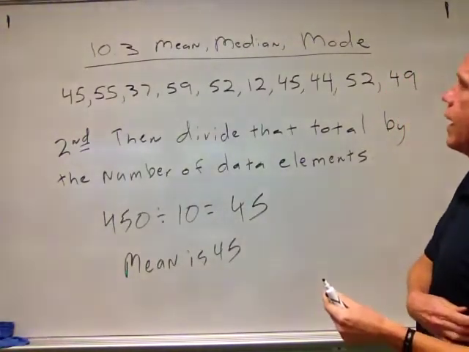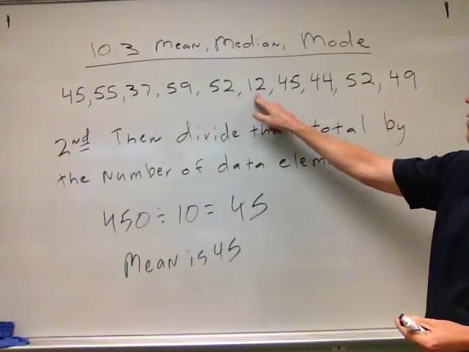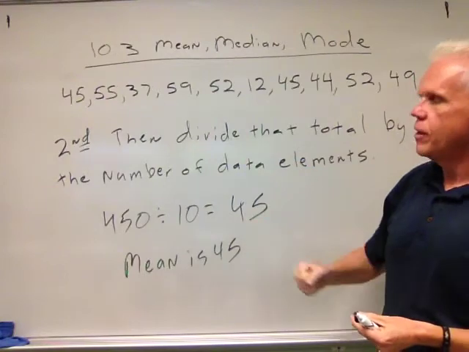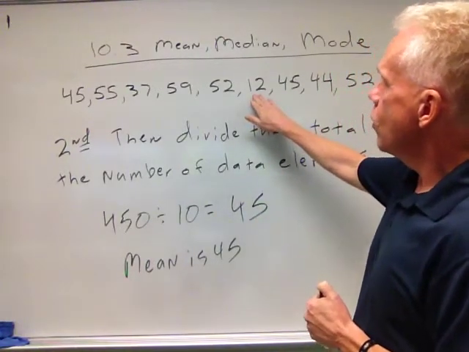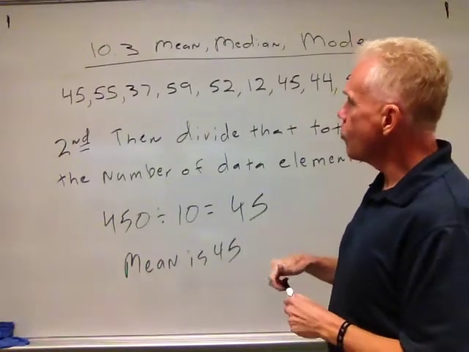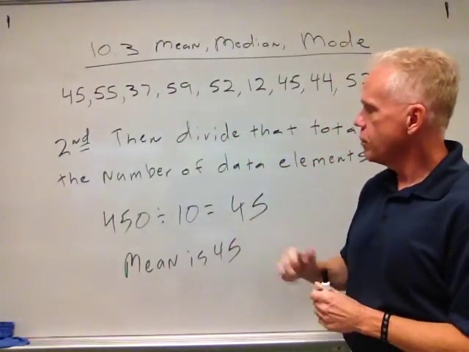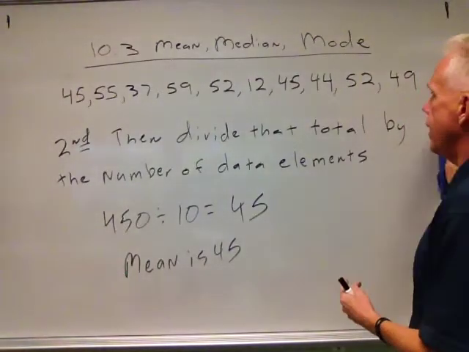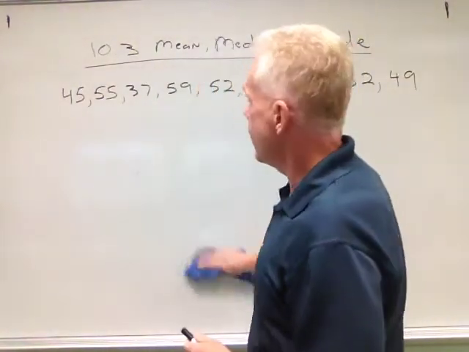Now, we had a high of 59. That was the most times anyone went out to eat. And one person only went out to eat 12 times. Most of them are up in the 40s and 50s, and so you can see that the average is up in the 40s and 50s. By the way, you'll never have a mean that is lower than the lowest or higher than the highest. The mean always must fall within the range of the data. Our range here is the lowest of 12 to the highest of 59, and you can see that our mean is up closer to the 59, because most of the elements of the data are up in that range. So anytime we want a mean, we just add our data elements together and divide by the number of data elements that we have.